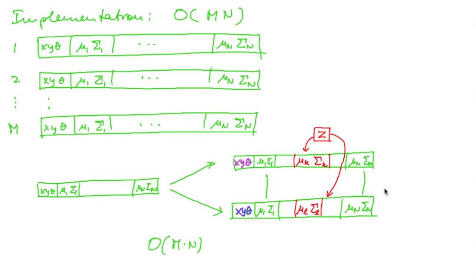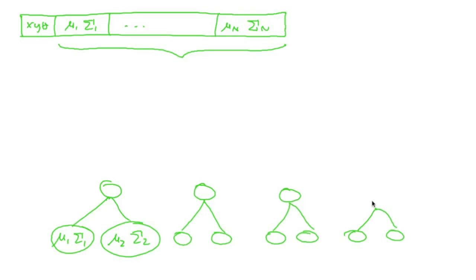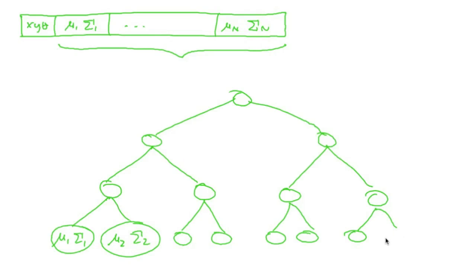Now let's think about putting all the landmarks into a balanced tree. So mu 1 and sigma 1 would be stored in a leaf of a tree, as well as mu 2, sigma 2, and so on. We would use a binary tree, and this would be mu n, sigma n. Now say this is our particle k, so we would put that into that tree, so we would have a pointer pointing to that tree, and whenever we need some element with a certain index, we would have a logarithmic time complexity for accessing it. So far that's not an improvement.